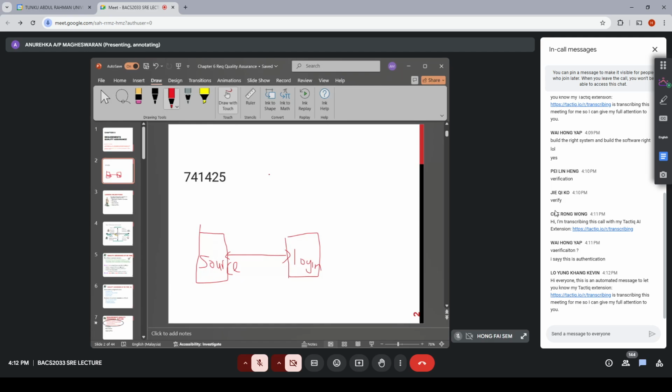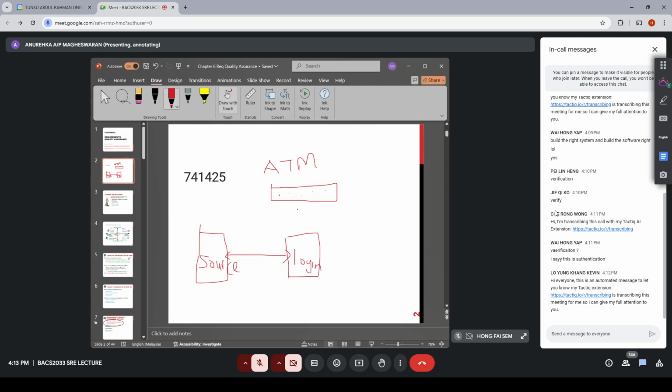Verification. Okay, now we go to ATM. ATM got both. Now let's say we have an ATM system, right? You need to enter a 6-digit pin, correct or not? When you try to enter one, two, let's say three, four, five, or you go and enter a letter, character, alphabet, which is not a digit.